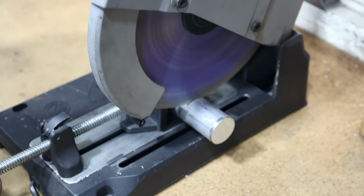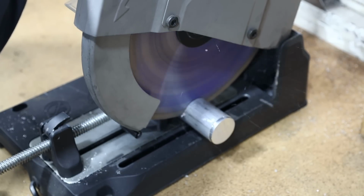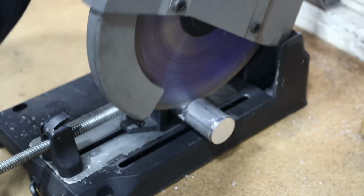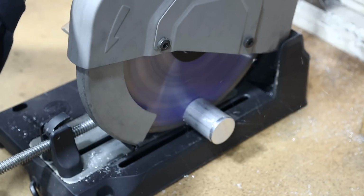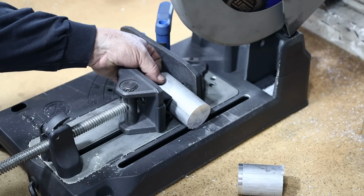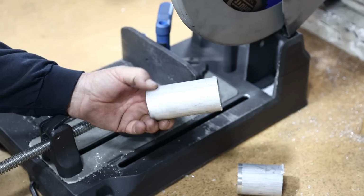Yeah, so these Champion cutting tools have aluminum cutting blades. I happen to have one, but I didn't want to take the time to change over, so I just stayed with it and took my time with this. And for this small piece, it'll be just fine. All right, there's our piece. Let's get over to the lathe.